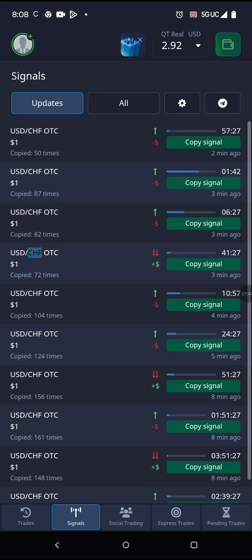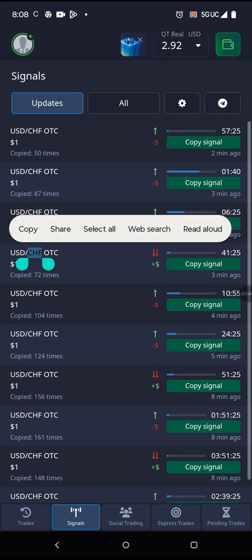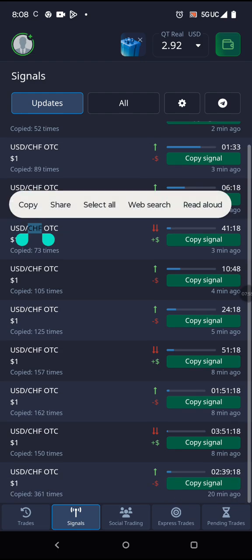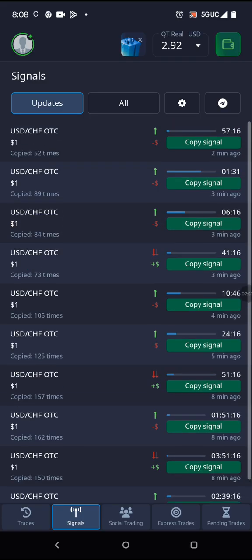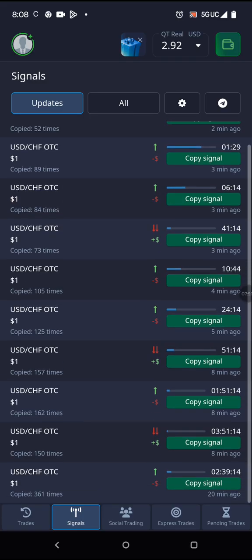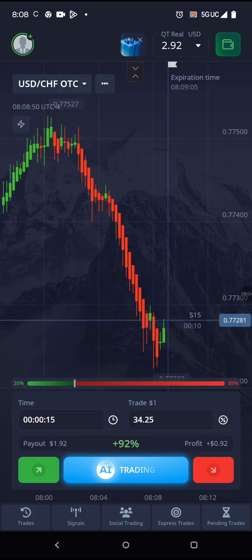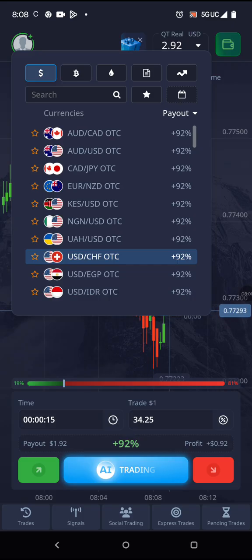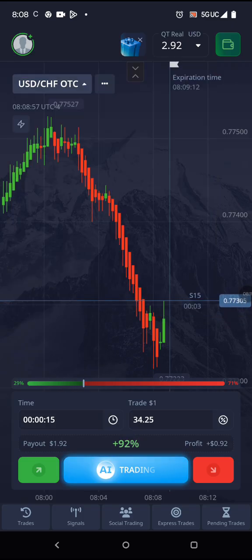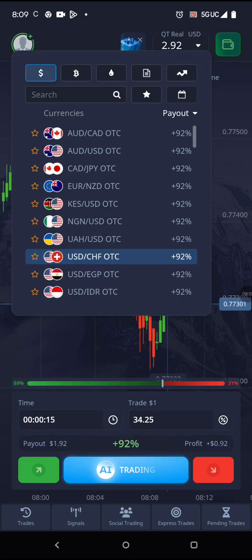I'm going to keep this going for a second to see if I get a good signal that comes in, because I'm not choosing a signal right now. I haven't seen one that looks good or looks profitable yet, because the market is not going to give you a profitable signal every single time. So what I'm going to do is change the currency pairs and go back again. Remember what I just did a while ago: I went back up to USD, CHF, OTC, and I clicked on that and it changed the currency.